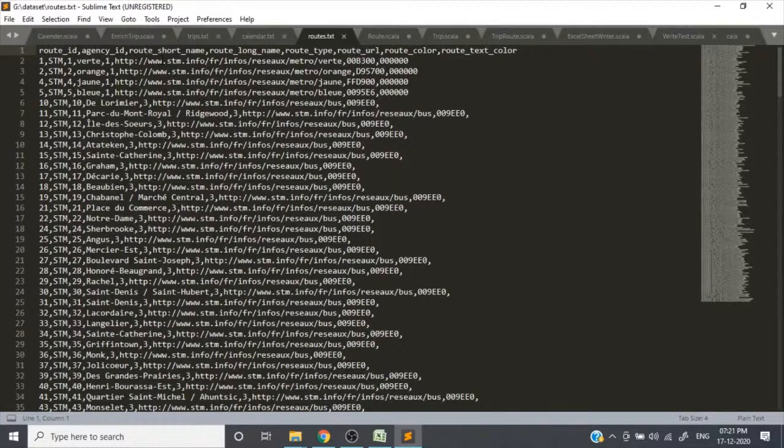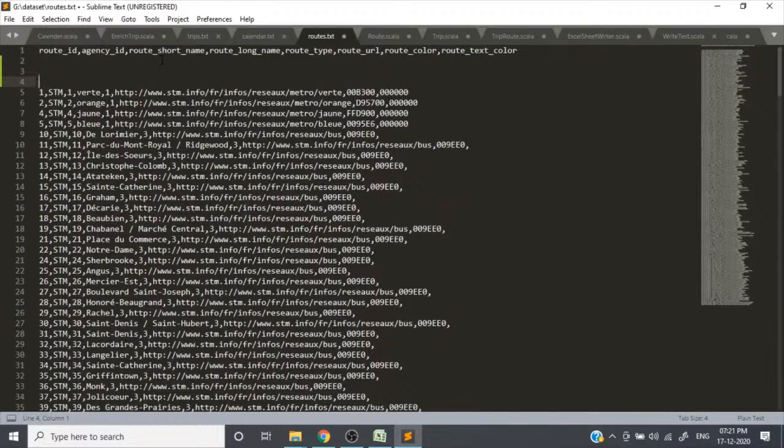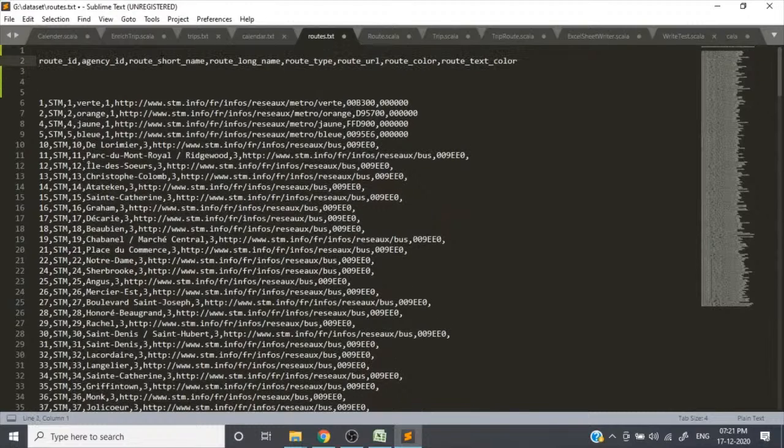So these are the column names. Remember it. This first row, line number one, is the column names. And from line number six, these all are the data. All data is separated with commas.